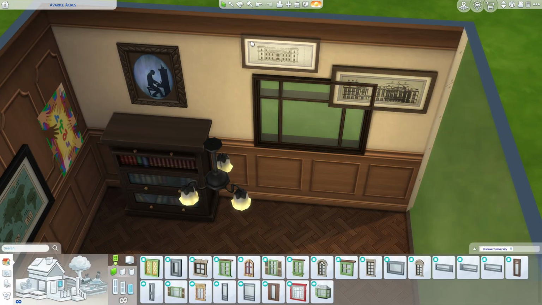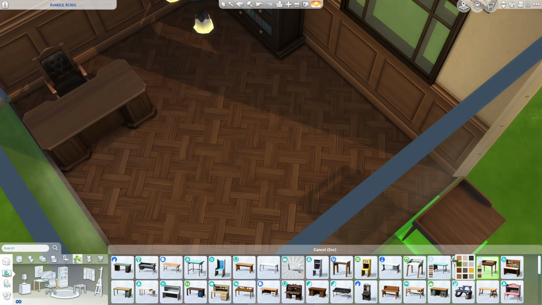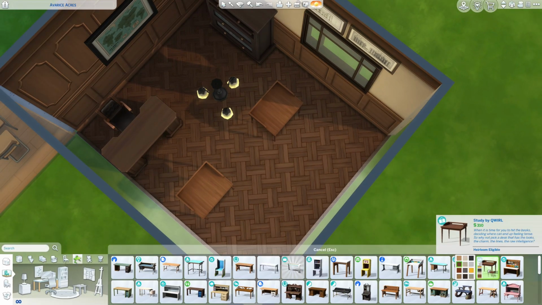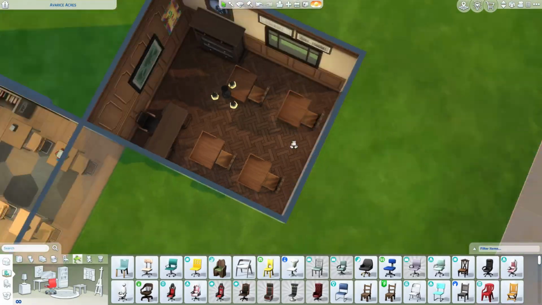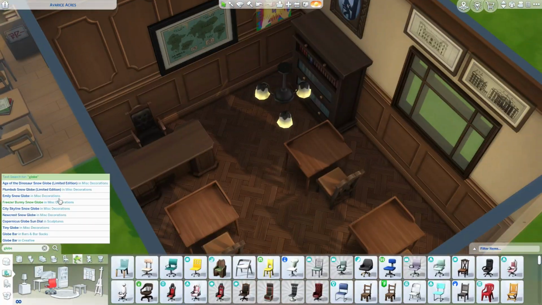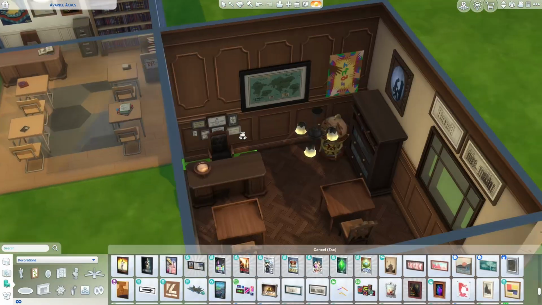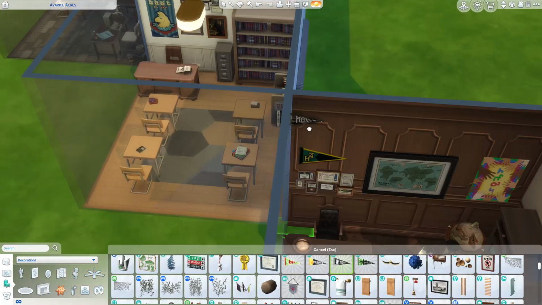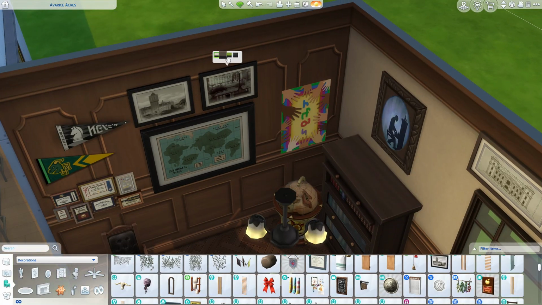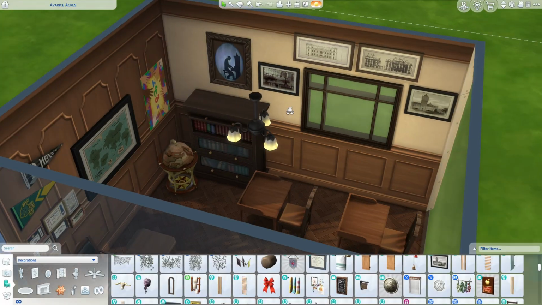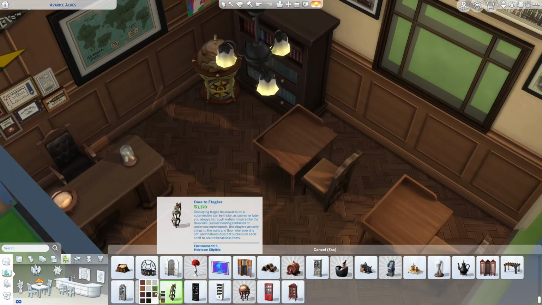I don't know, this just feels very historical to me, and I think it just fits the history vibe very well. And I think eventually I also added a globe, which I think is also very fitting. I don't know, this is really cool. I quite like this room, especially because I really like history, so I might be biased, but I think this is one of the best rooms, except for maybe the chemistry room, because I just like how it looks. Also, I did add that globe bar. Do not judge me. I like how it looks. I don't care that you can get alcoholic drinks from it because I'm just going to pretend you can't because it just looks really cool.